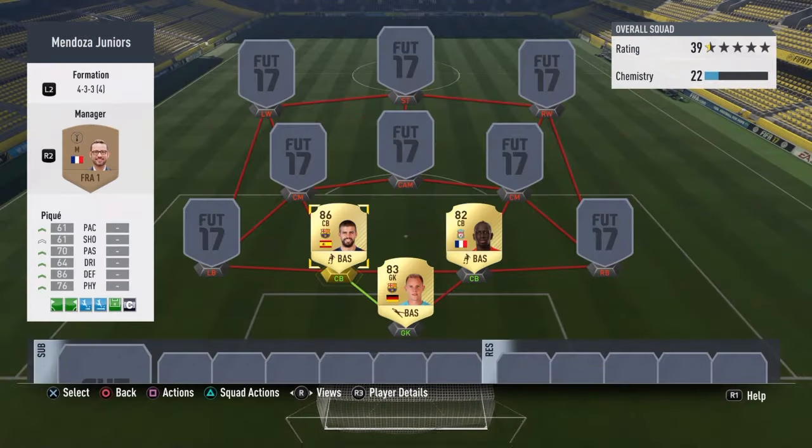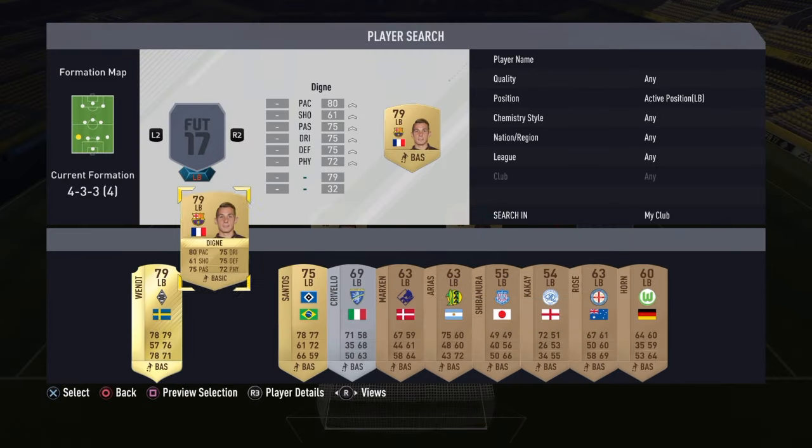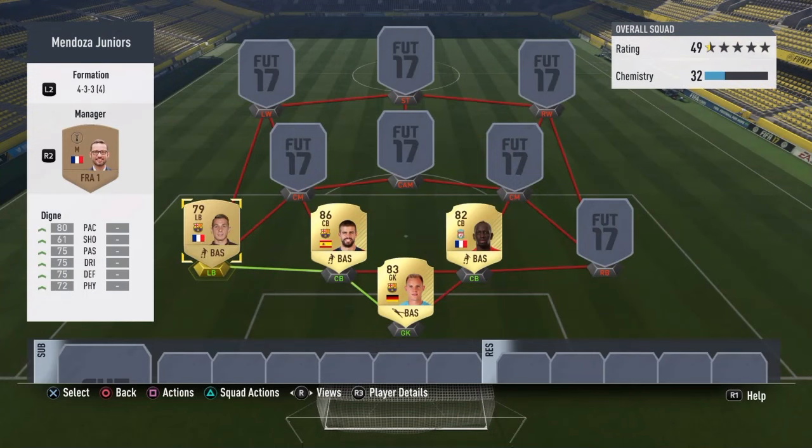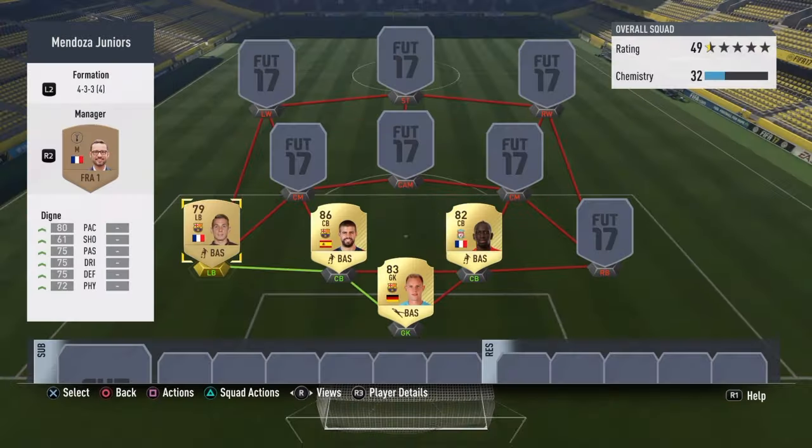So yeah, the fullbacks. On the left back we have Digne, a new transfer for Barcelona this season. I paid 1,700 coins for him, and he has really, really good stats: 80 pace, 75 defending, 72 physical, 75 passing, 75 dribbling. I do recommend him quite a lot, because I played one game with him, as you can see, and it felt like a really, really good left back.